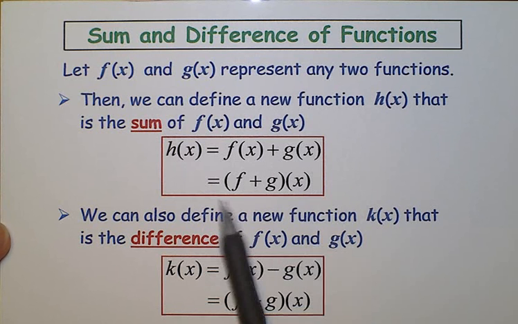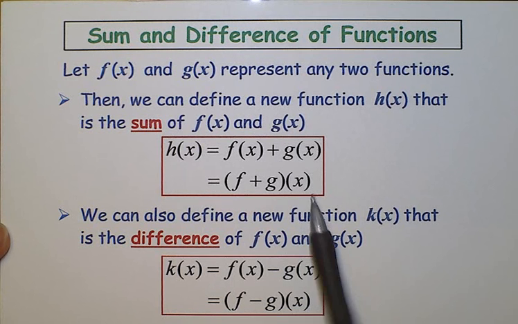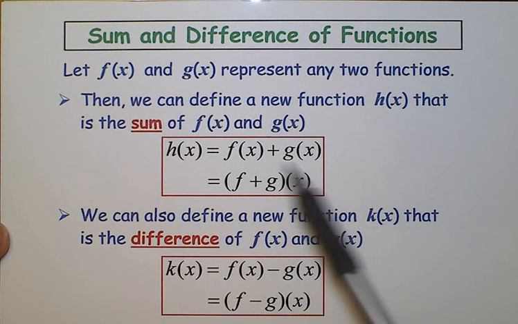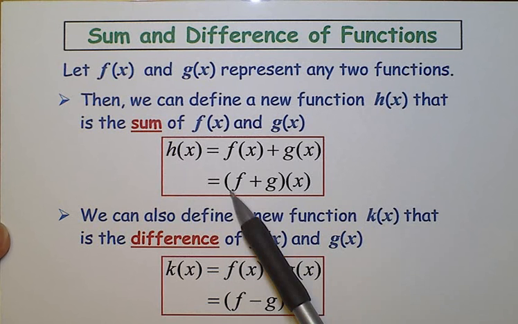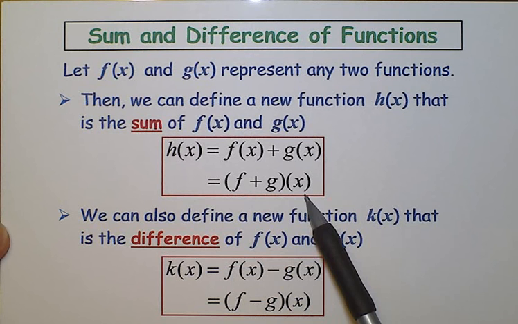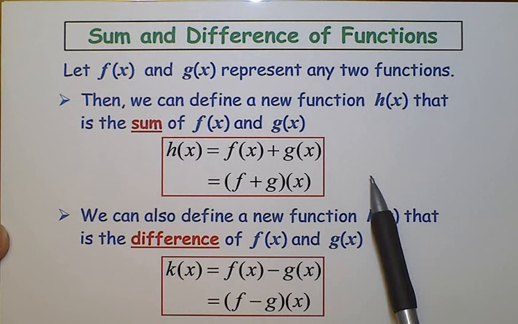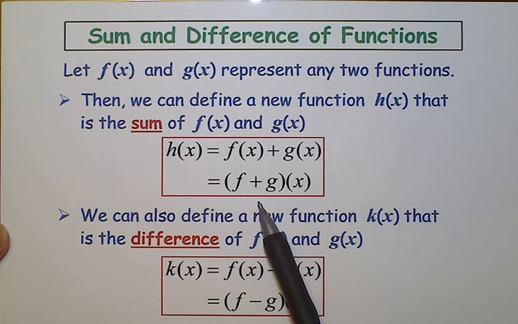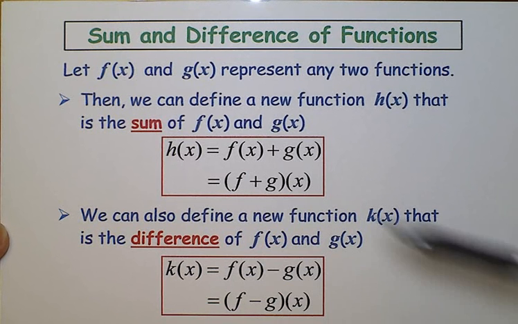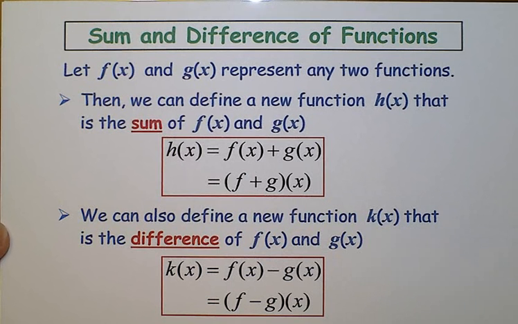The second way of writing it is just a different notation. You will see this oftentimes in the lessons. And all it really means is, because your independent variable is the same, you can just combine the dependent variables for the same value of the independent variable. That's all that really means. So you'll either see it as f of x plus g of x, or you'll see it as f plus g of x. Both of them mean the exact same thing. The operation is what you're trying to see, to understand the process you actually need to do.